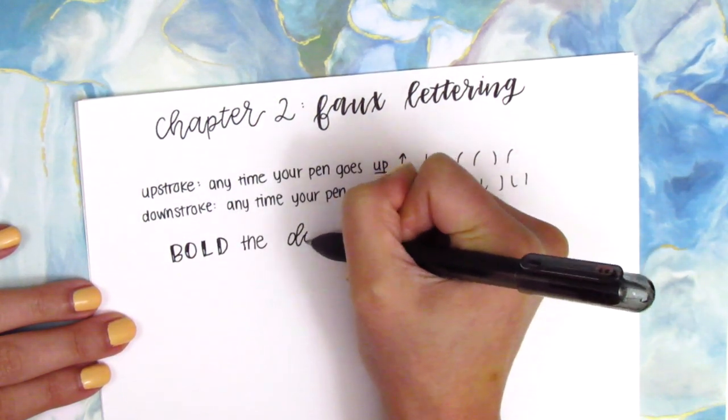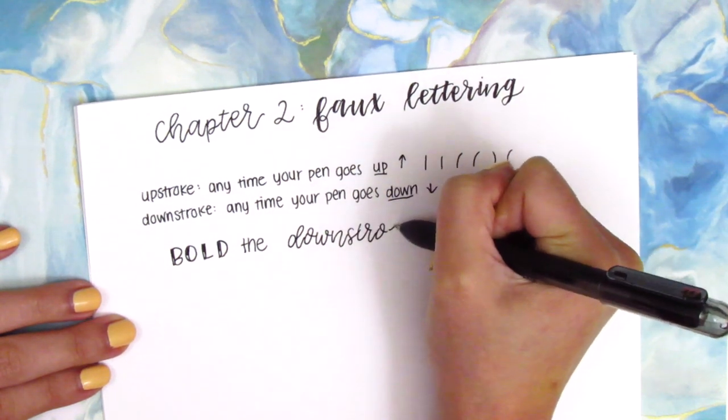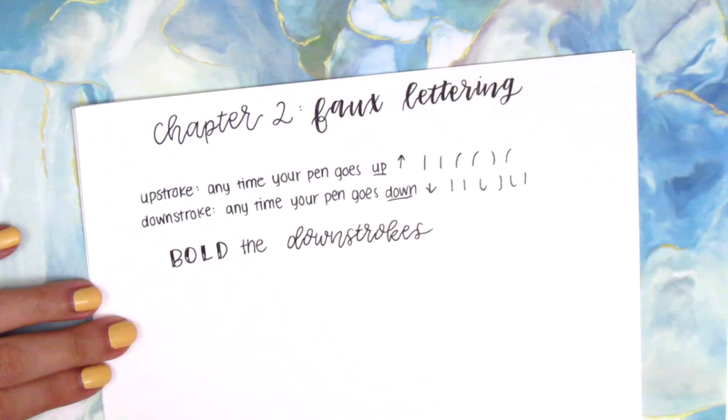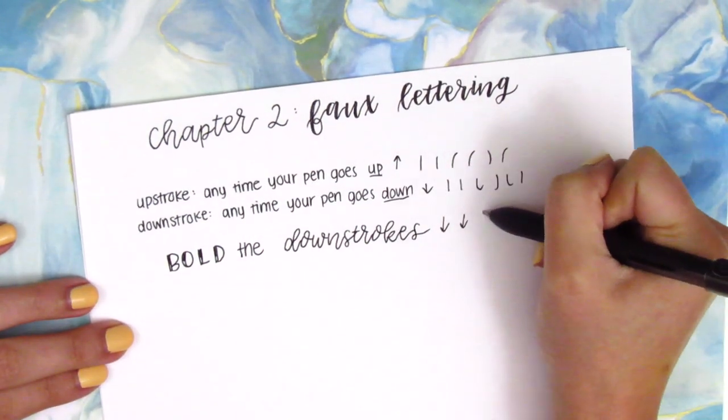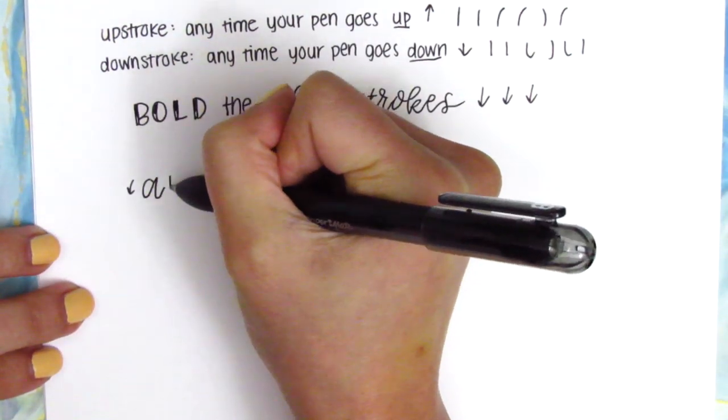So once you understand the difference between those, the key to faux lettering is to bold the downstrokes. Every time that your pen moves down, you're going to make that part of the letter bold by shading around it and creating a little bolder look on that side.